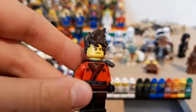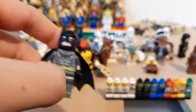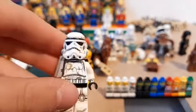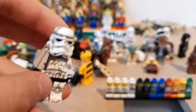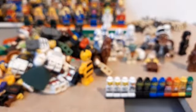This guy, he's from the Lego Ninjago minifigure series, because I already have him actually, and he's in the background in here somewhere. Robert, couldn't care less. Another Batman. I have like maybe 30 different Batmans now. This one. Sand Trooper. But the white pauldron, not the orange one. I could make the orange one, except I don't have the orange pauldron, so I need to order that before I make him and show him off.